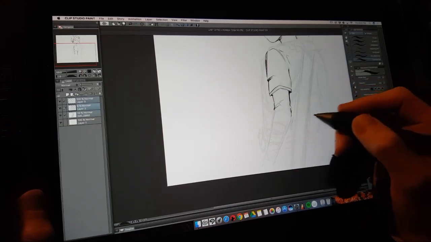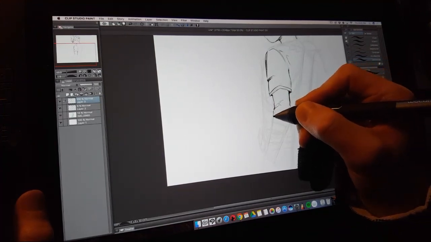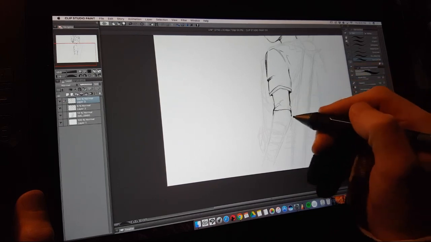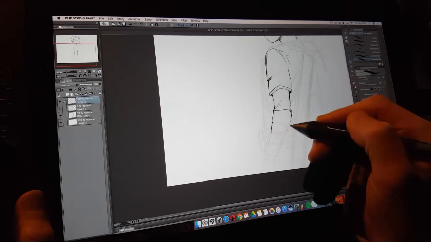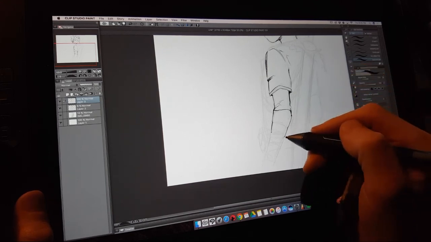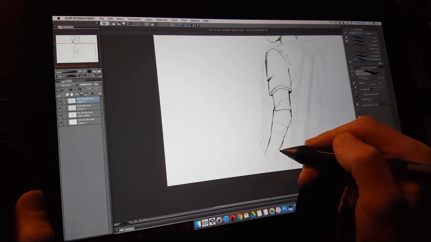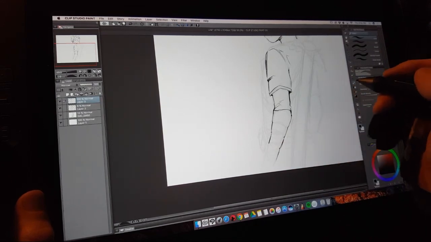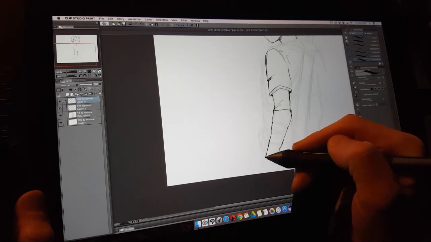What the? Oh, I'm on the wrong layer. The selection tool, you can do some really thin line art, and it just does it. It selects. You can even have it to the point where if there are gaps, it recognizes that those are probably just gaps, and it will select that whole area anyway, so you don't have to worry too much about having little open spots in lines. I really love that.